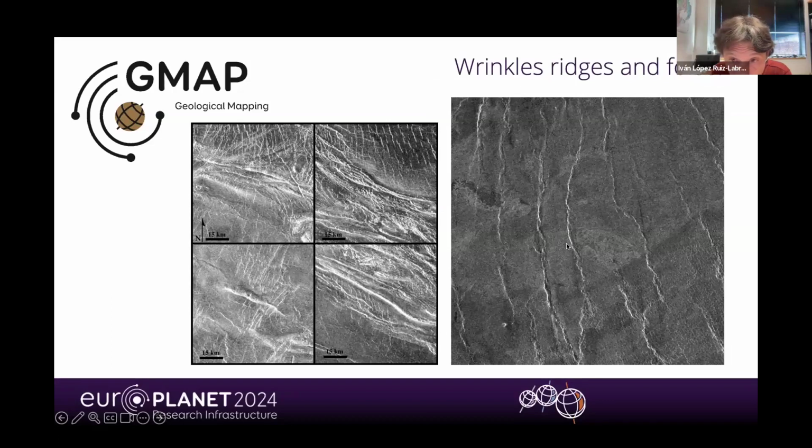You have to remember always we are seeing left illuminated radar images. We see the bright surface here, and we see the dark surface in the part that is facing opposite to the antenna. So we interpret this as a positive topographic feature. We have some examples here of structures that are a little bit bigger that are interpreted as folds.